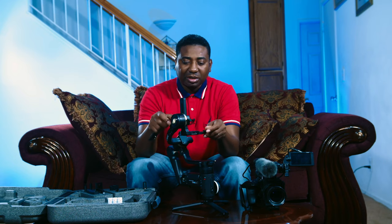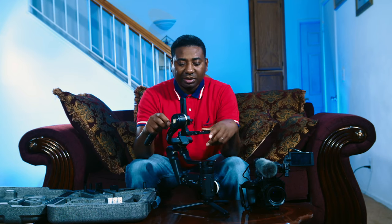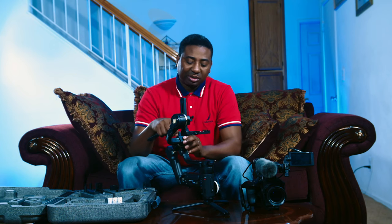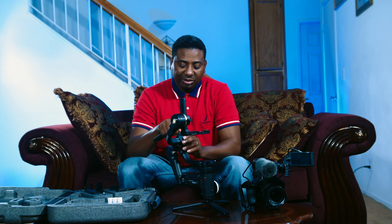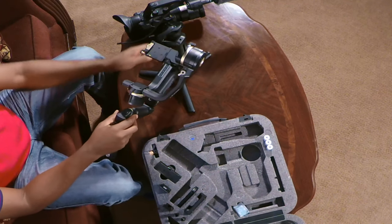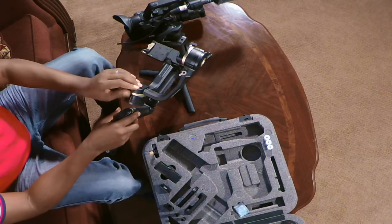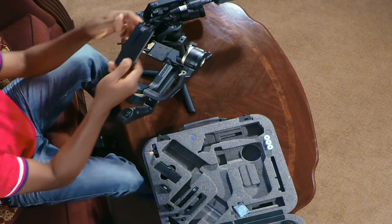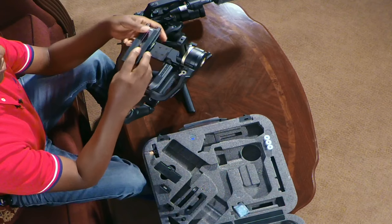What do we have here? Let's see how. Okay, so this is locked now. Put it completely locked, and so is this and this. So we have a completely locked, it's all completely locked right now. All right, so let's get in the plate.